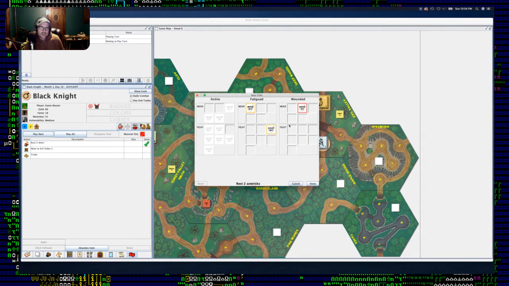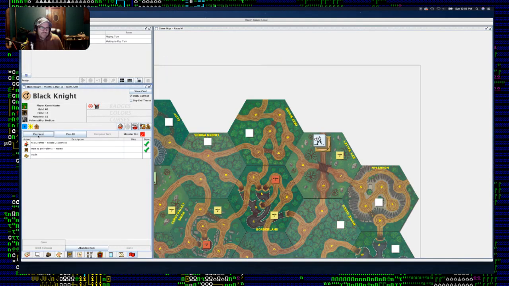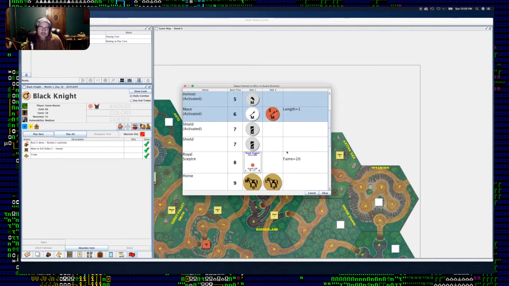All right, we're going to rest two asterisks. We can get back the move M5, and we'll get back the fight M4 is fine. We'll move in and we're going to trade. We're going to sell to the guard, and we're just selling everything. I think we're selling everything.